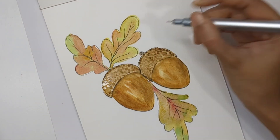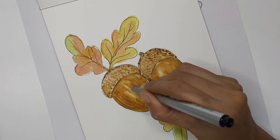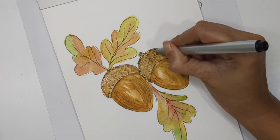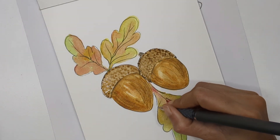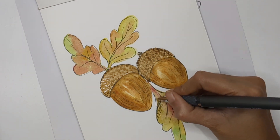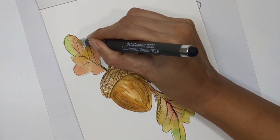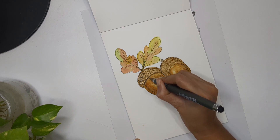I'm using a contouring method in the nut area — contouring means creating parallel lines that follow the shape of the object. I'm creating curved lines around the edges of the nuts. Then I'm doing some cross-hatching around the cap area. You can use this needle pen once your painting has dried completely, or use a ballpoint pen to speed up the process. I'm using a cross-contouring method around the leaf section as well, but only here and there — just to add a little extra detailing.